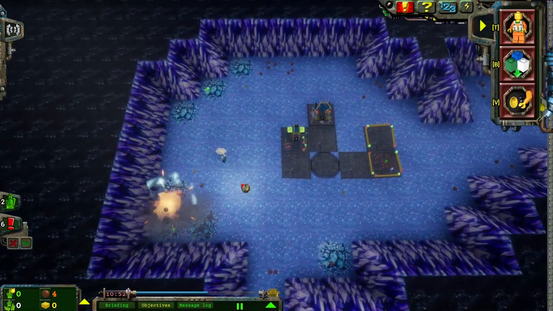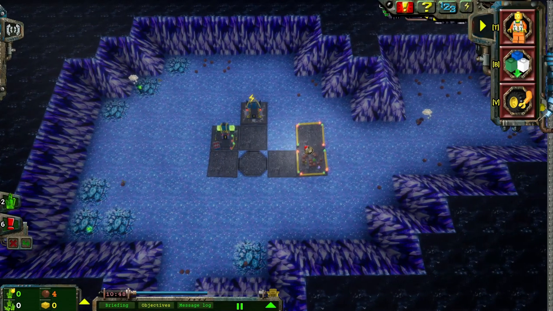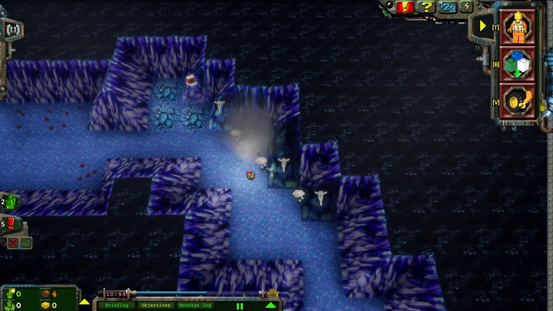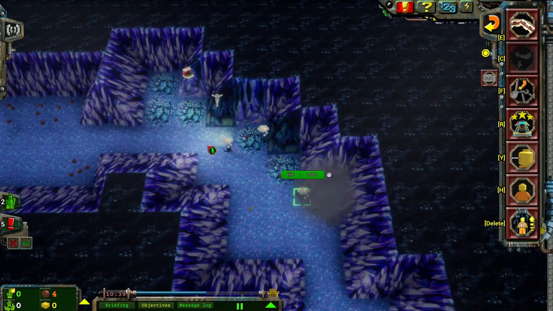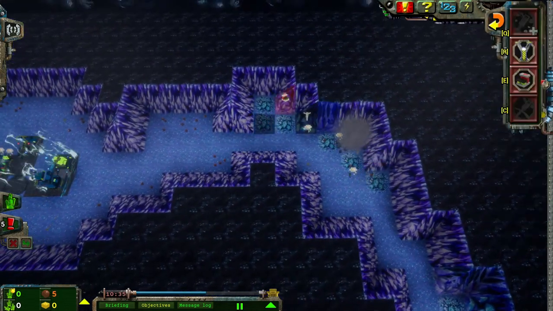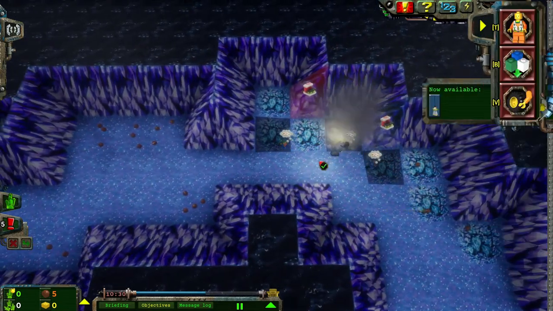Just a sec. An energy crystal has been found. There we go. That's what I'm talking about. Yeah, certainly. Sorry. Easy there. Certainly. Ready for orders. What do I want to do now? Acknowledged. Sure, blow that up. Acknowledged.